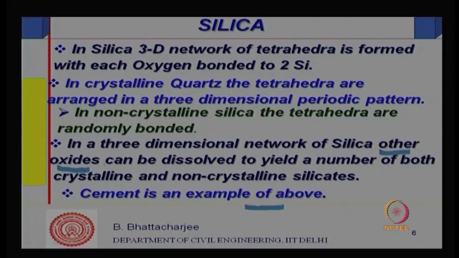Silica in a 3-dimensional network of silica, other oxides forms cement. That is why I have got tricalcium silicate and dicalcium silicate. So, essentially you see the silicate structure of SiO4, this repeats, and in between you will have calcium and oxygen atoms coming in and forming the structure of tricalcium silicate and dicalcium silicate. Let us look further into it.